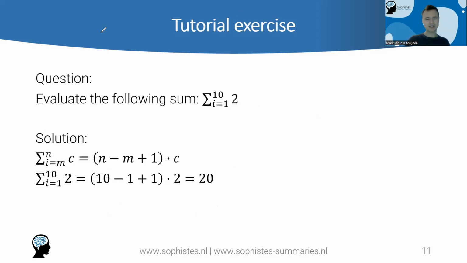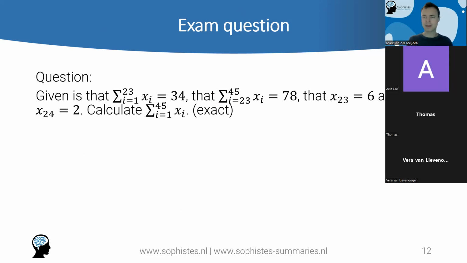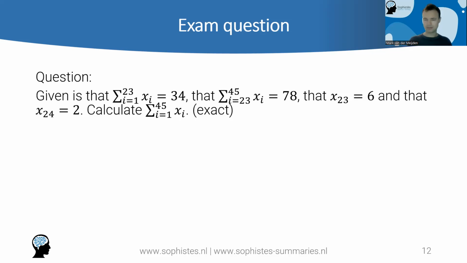Then the next exercise. So here you can also see it. This one is already a bit more difficult. My first question to you guys is, what kind of property do you think we have to use? And then start by writing down that property. And then try to figure out the answer. It is a bit more difficult. I get some water real quick.